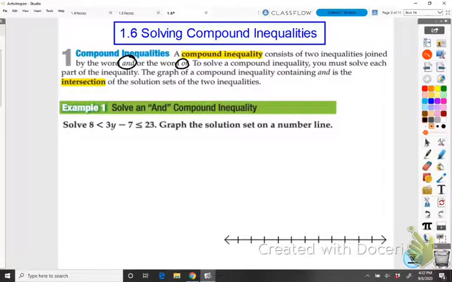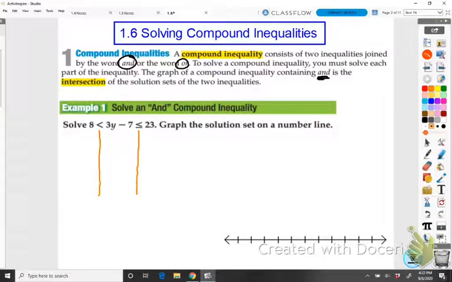The graph of the compound inequality with the ands is called the intersection of the two. And you'll see once we graph some of the ands versus the ors how their graphs look different. So the and ones are super fun. I like to drop two separator lines down from the inequality symbols to separate it into a left, right, and middle.